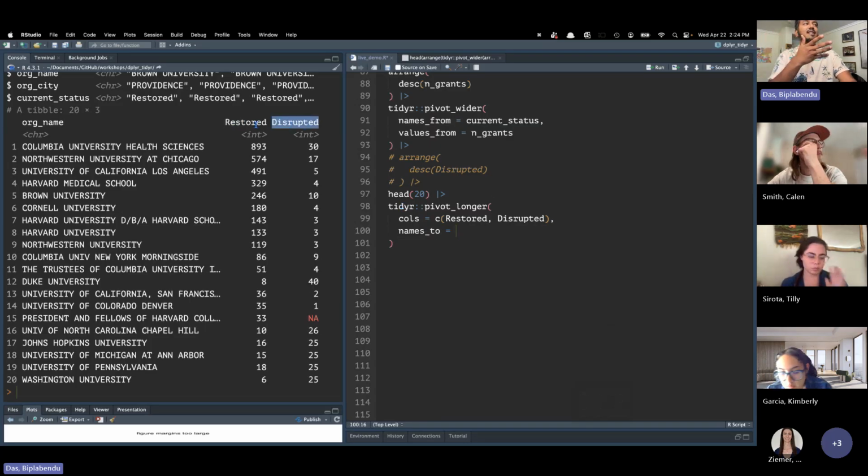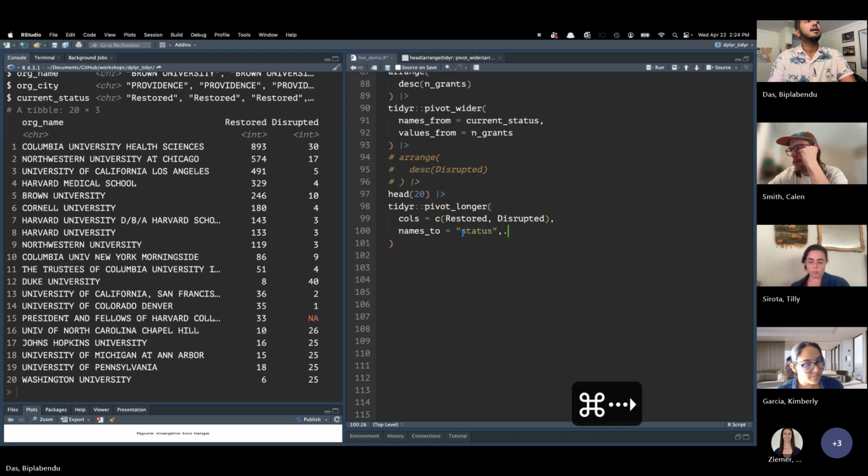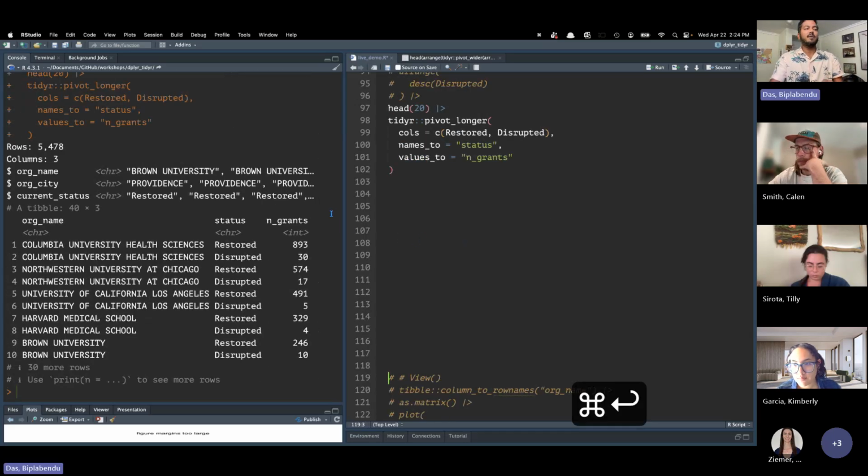We have to save it to a column, right? So where do they go? We're going to call it status. And the values too, we're going to call again n grants. And basically it went back to the same format, where you have taken the wide format and you convert it into a long format.